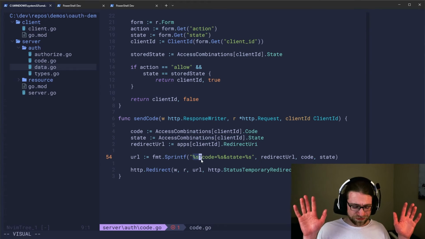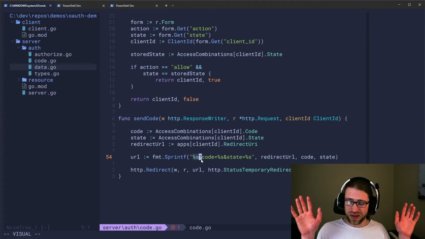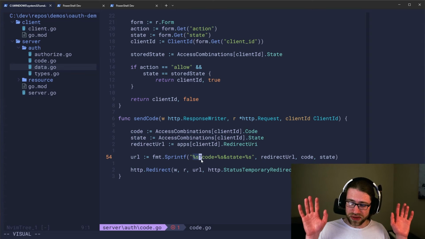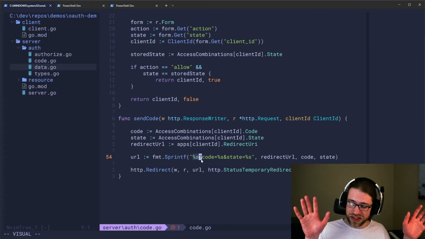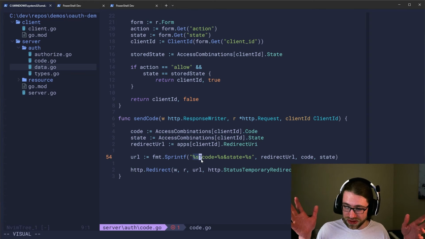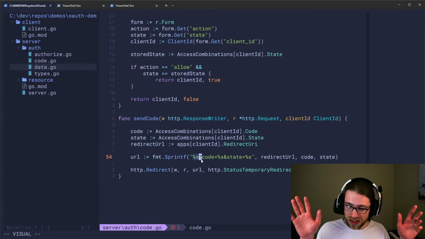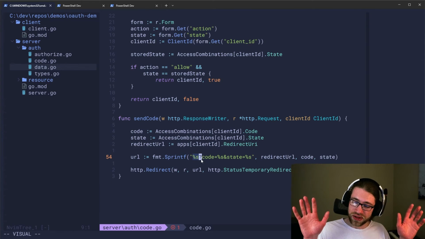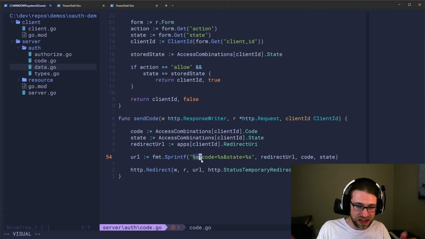The server says, all right, I want to make sure this is okay with the user. So I'm going to send a request to the user agent, the browser. I'm going to say, hey, is this all good? Just hit allow and we're all good to go. You click allow, and then the code goes from the photo gallery service to the print service. And now the print service has the authorization code to move forward to the next steps.